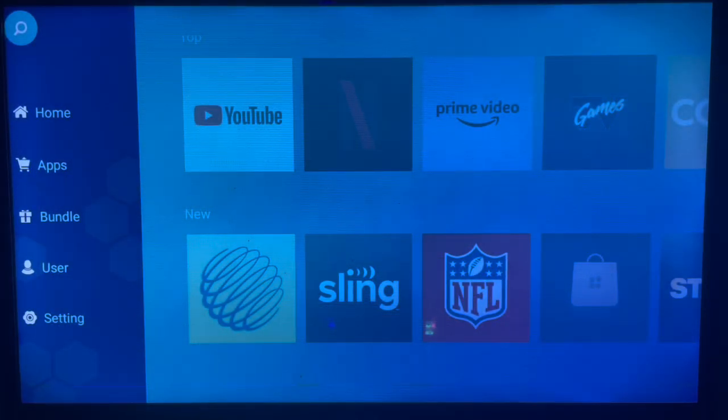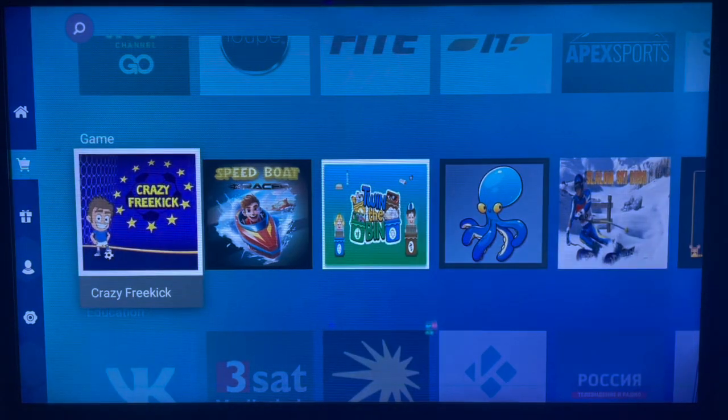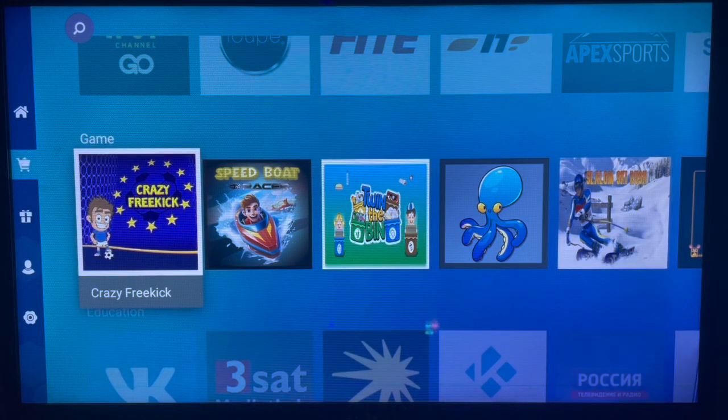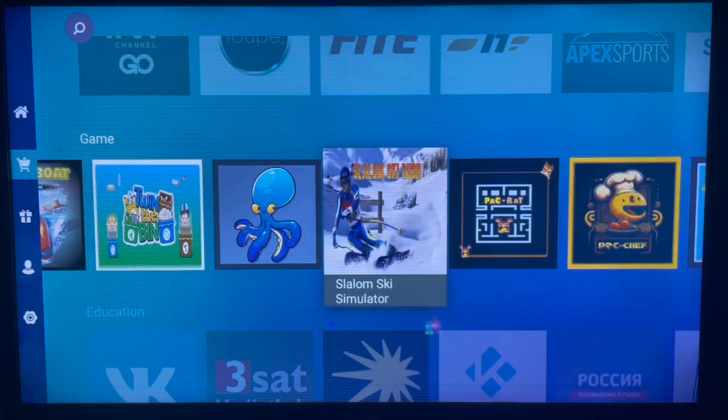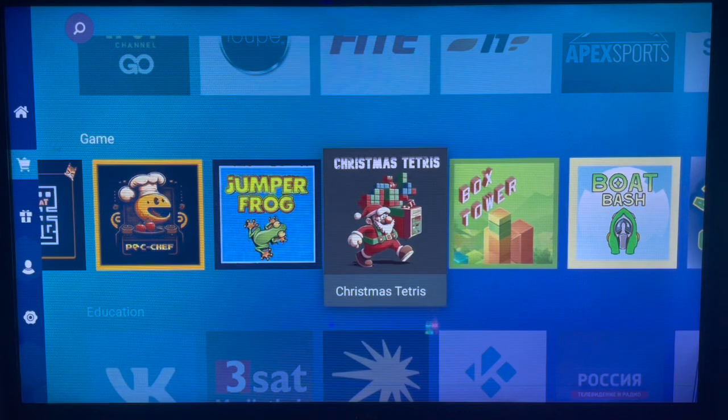On your app store, there are two ways to get the application. The first way is by browsing through the various applications to see if you can locate the application. And in this case, let's try it. Here, my app store, here's a game category. So I'm going to browse it if I can see the Christmas Tetris game. And as you can see on my screen, here's the application, Christmas Tetris game. And just go ahead and download it by clicking on it, and you see the download button.